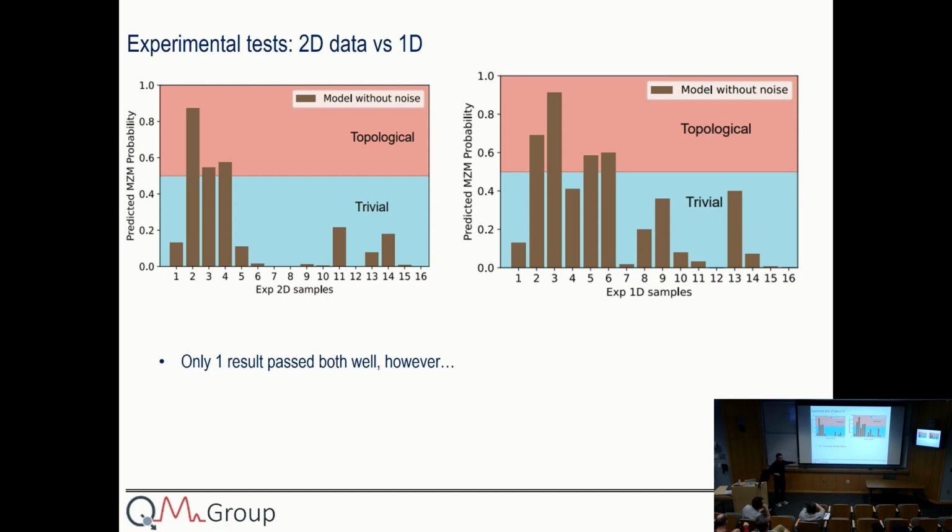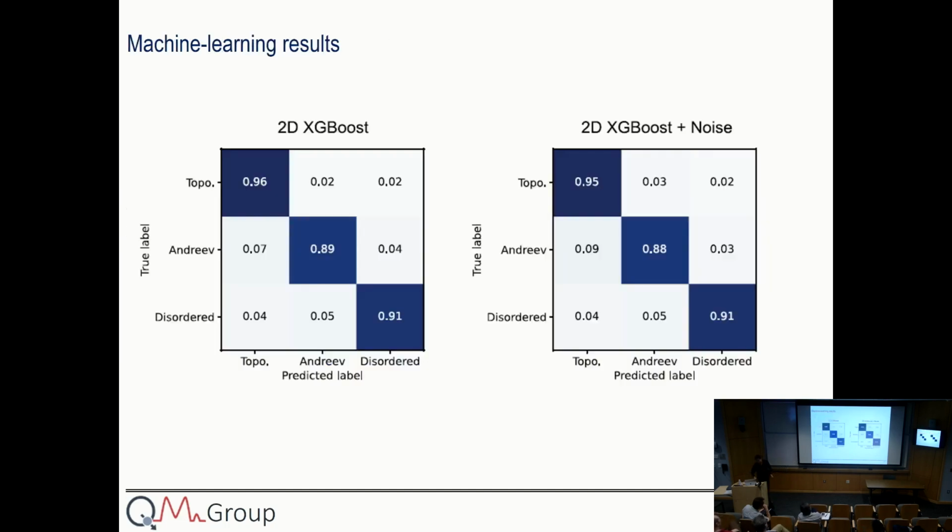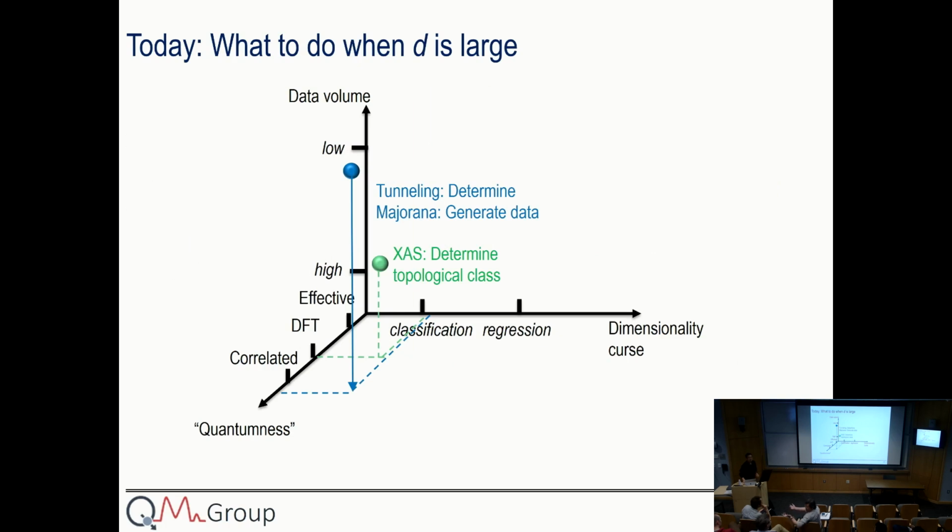No, not 100%. That's in the previous slides, so let's answer your question: with noise and without noise, it's pretty much similar. It doesn't change a lot, but you can consider it's roughly 90% or slightly over 90%. If you don't care what kind of disorder, what kind of trivial state they come from, then it's slightly even higher. Doing binary is easier, but it's never 100%. 95%, that's pretty good. That's the situation. I don't think you can do better, right? With your STM.